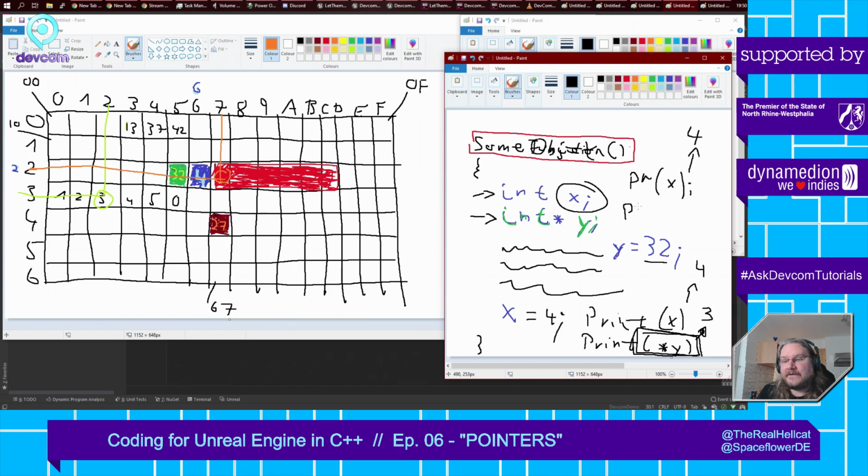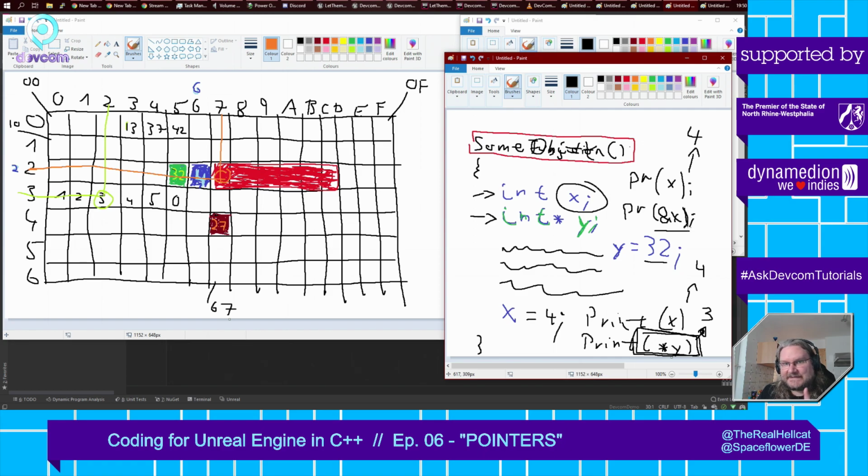But if we do something like print, and then here we have our x in brackets, and then we put the ampersand sign in front of our x, this means give me the address of this value.